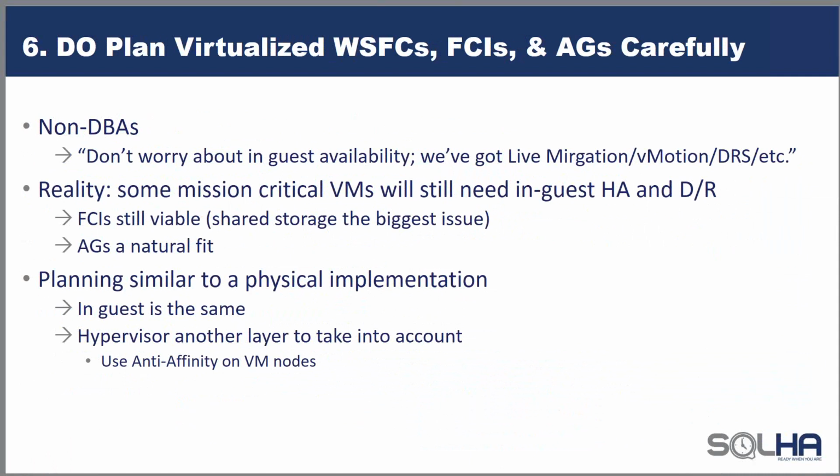And if you're doing virtualization, meaning Hyper-V, VMware, Xen, the VMs need to have anti-affinity set. And quite simply put, anti-affinity means that the nodes or the VMs can't live on the same hypervisor host. So if you're using a virtualized FCI or a virtualized AG under VMware or Hyper-V or Xen, it makes sure that you don't have a single point of failure in your hypervisor.